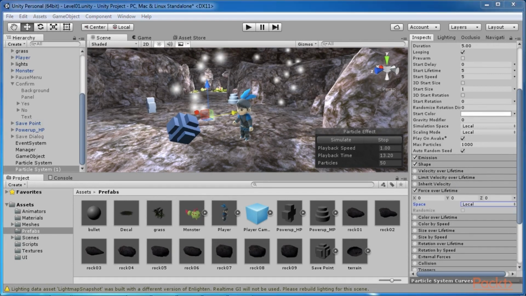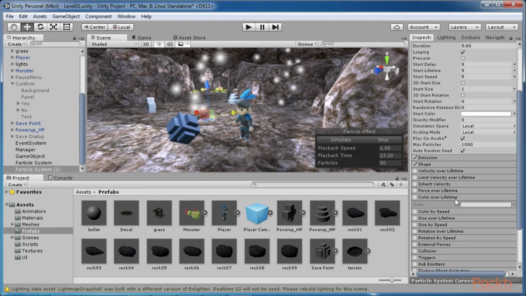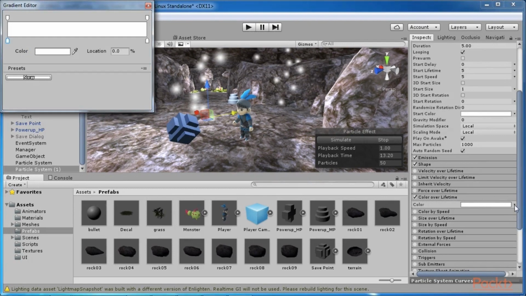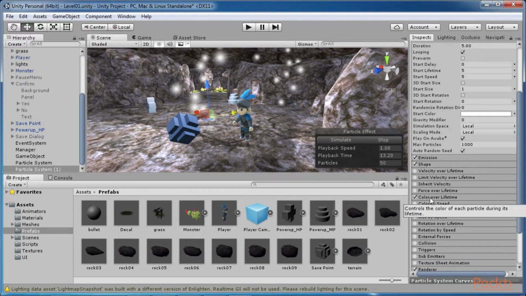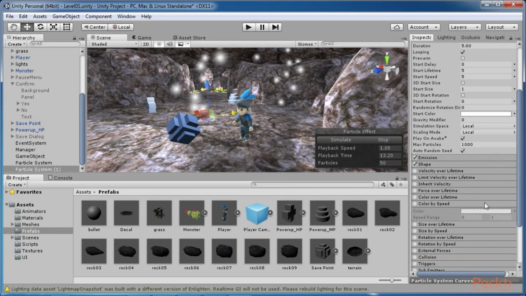You can add additional forces to the particles to simulate wind, attraction, and so on. You can also select whether the force has been applied in the local space or world space. Color over lifetime. This module controls the color of particles over time. Color by speed. This module changes the color of the particles according to its speed in distance units per second.